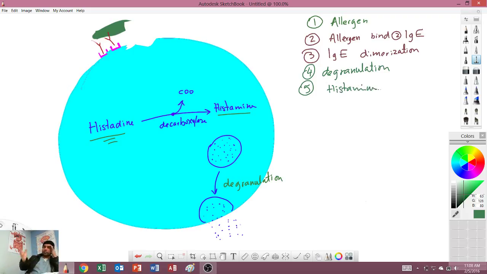If this is the first exposure, no big deal. Now, if the first exposure sensitizes the basophils so much that they start producing a lot more IgE receptors, that means even a small concentration of this allergen can activate degranulation of multiple basophils, and it will cause an allergic reaction. At the end of the day, it is not the number of basophils, it is degranulation that causes allergic reaction. The dimerization will cause membrane instability, where it ruptures if it's too strong.